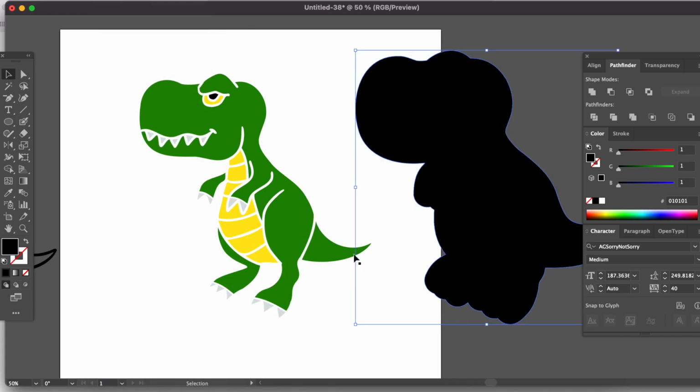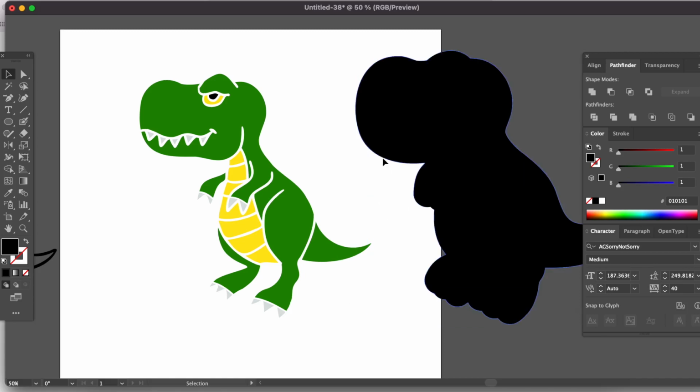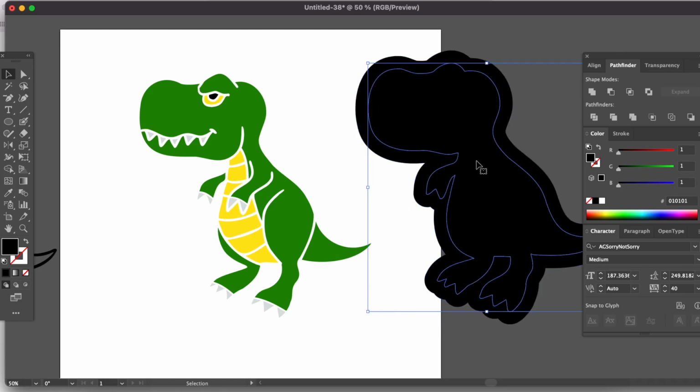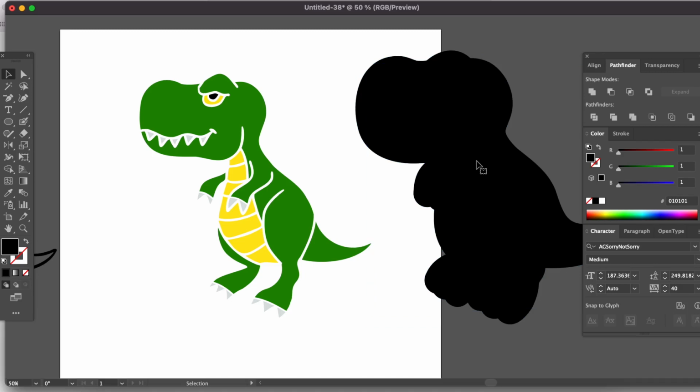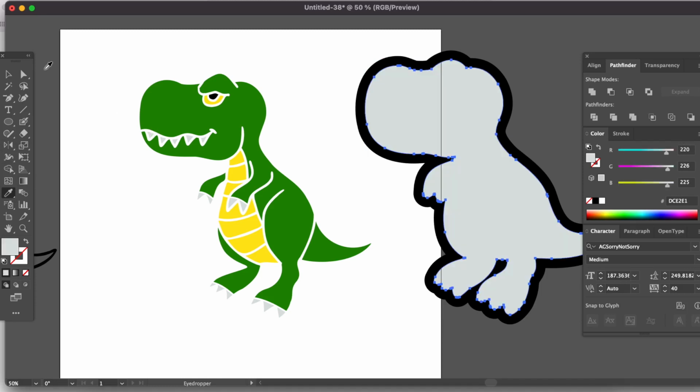Okay, now we have four copies, which you can't really see because they're all black. So actually you will have five copies, including the original. I just delete the original and then I start adding the color. I like to start with the most complicated looking pieces. So for this one, that would be these little gray teeth.